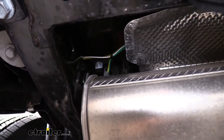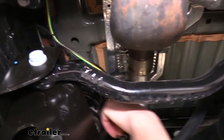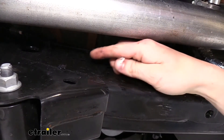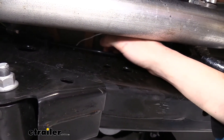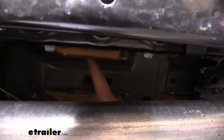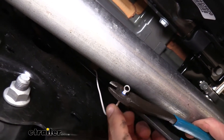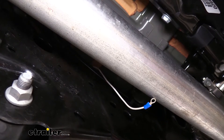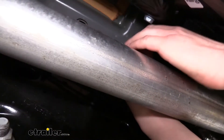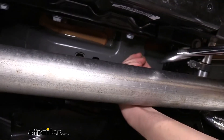We then started running our wiring toward the front, going above our heat shield and exhaust, staying above that and connecting to the factory wiring located just a little bit further forward. From there we stay zip-tying into that factory wiring around our suspension components until we come out next to the fuel tank. This is where the other end of our white wire is — we need to attach it to ground by running a self-tapping screw into a ring terminal right into the frame. Make sure you're going into a raised section — we don't want our self-tapper to intrude inside the vehicle. Strip back the white wire, crimp on the included ring terminal, and use the included self-tapping screw with an 8-millimeter socket — you'll likely need an extension. Make sure it's nice and snug.